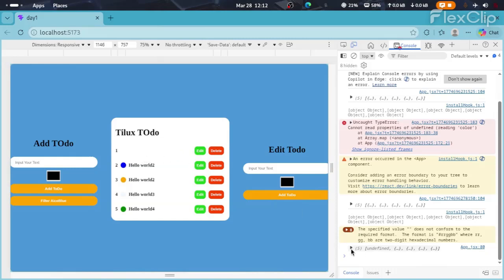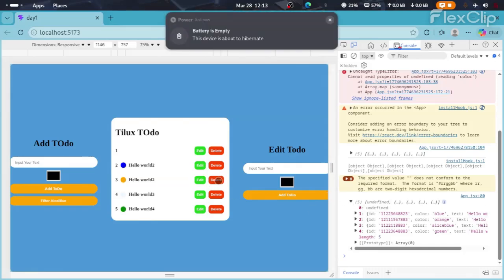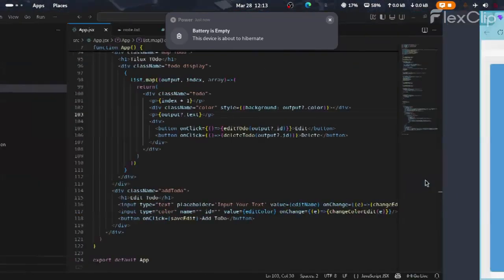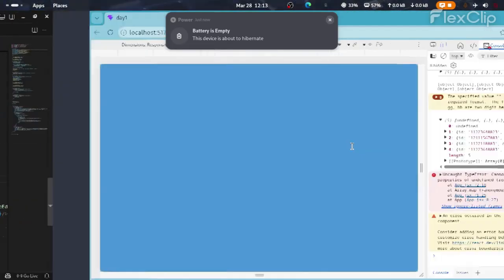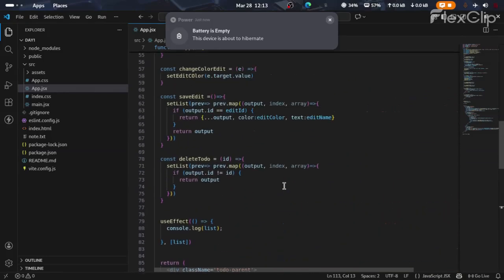But the problem is that if we check our array now, it has made the index of 0 to be undefined. So this is partly what we want, that we wanted to delete that current object, but instead of removing it from the array, it's turned it to undefined. So for example, now if I try to delete this one too, I even got an error saying reading ID, so I have to check in 72 now for error handling. Okay, so we have to use question mark dot to prevent the error.